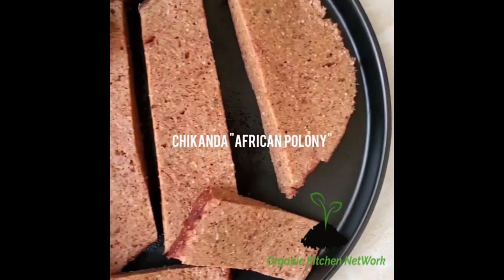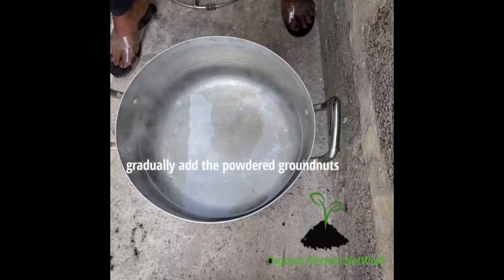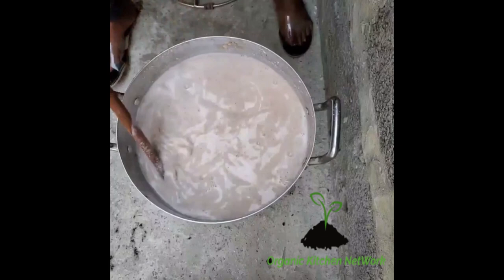So today I'll be giving you a glimpse on how I prepare my chikanda. To start with, you need to bring water to a boil. I measure 20 cups of water and 10 cups of pounded groundnuts. So you need to gradually add your groundnuts. This will result in a thick paste.